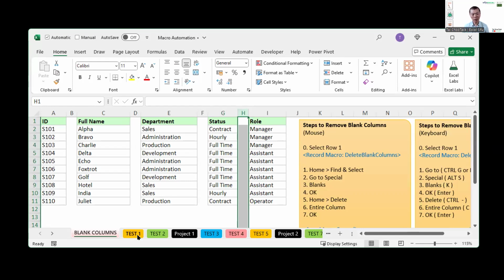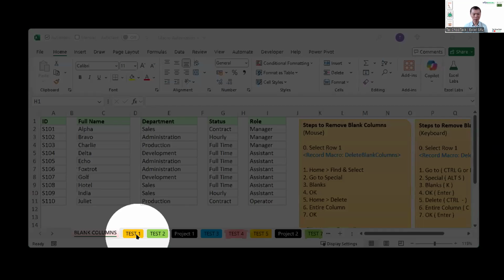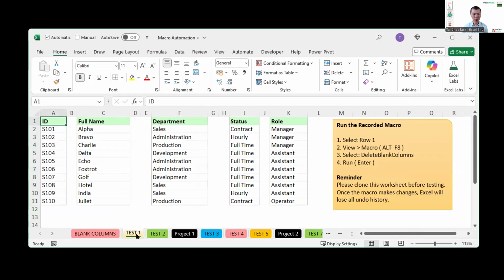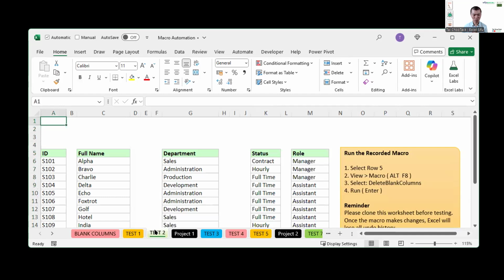When I move on to test number 1, the blank columns change. It has more. You can see there's B, D, E, F, G, and J. If I go on to test number 2, the header changes.